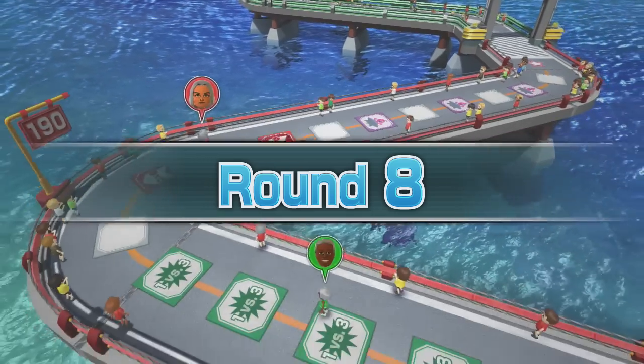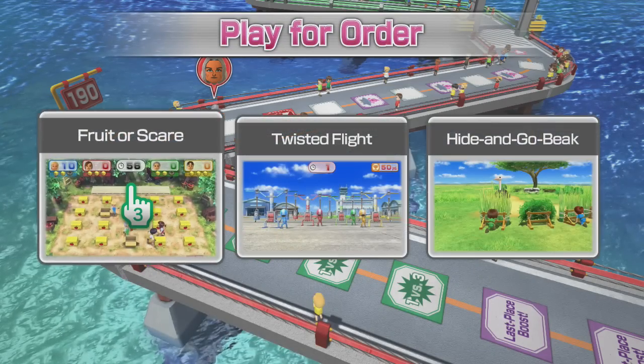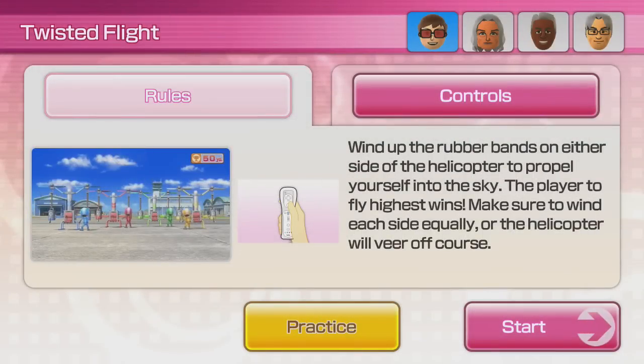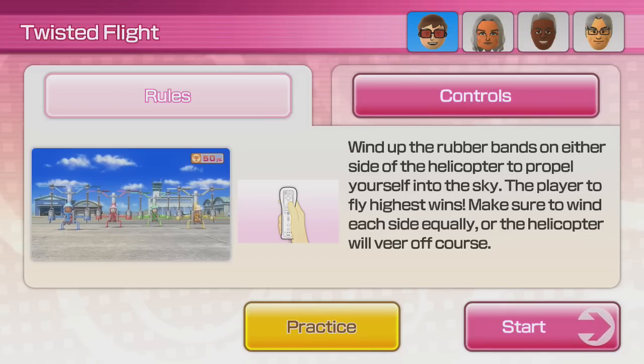We're into round 8. Person in last gets to choose. That's Gerald. What are you gonna choose, Gerald? Twisted Flight. Wind up the rubber bands on either side of the helicopter to propel yourself into the sky. The player to fly highest wins. Make sure to wind each side equally or the helicopter will veer off course.